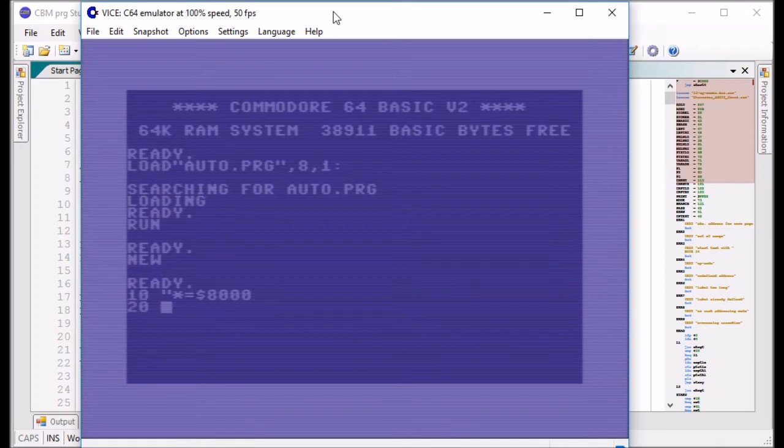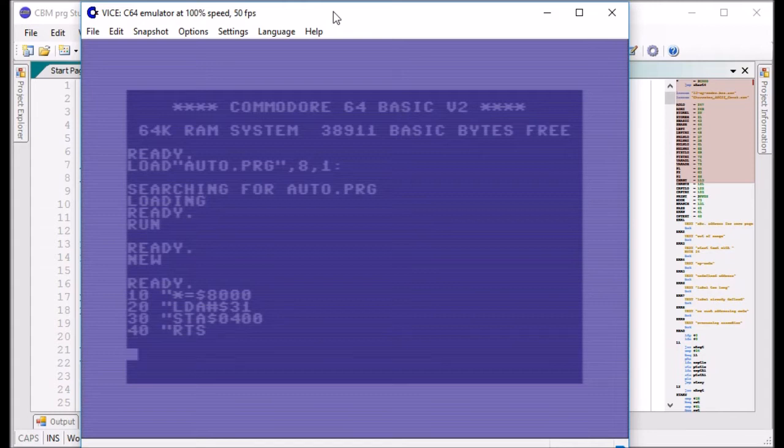And then 20, so I'm going to load the accumulator with hash, there it is, with, let's see, $31. So that should be character 1, and we'll store it in the top corner of the screen. And then 40, we will return back to BASIC.